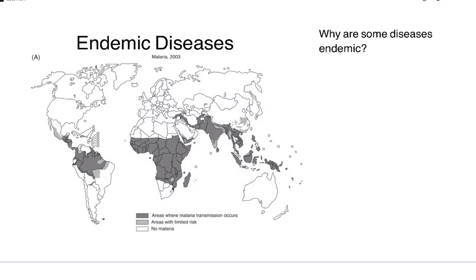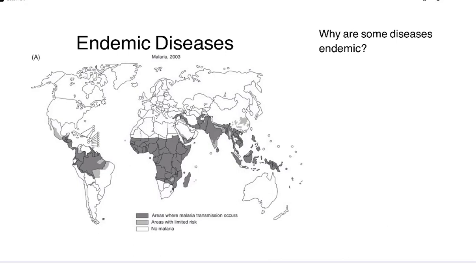One term that we might use is endemic. An endemic disease is going to be one that is geographically restricted to a specific area. And there is no better example of an endemic infectious disease than malaria. When you think about malaria, you don't think about the United States. You think about tropical areas, areas that have mosquitoes that transmit malaria. So endemic diseases are geographically restricted.